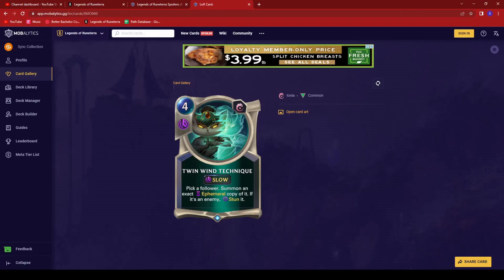Oh, so I'm guessing that this means if you're using this on an enemy, you stun the enemy and summon an ephemeral copy of it, not stunning your own ephemeral copy. It seems pointless otherwise. I'm guessing that's what it means. Otherwise, it seems very, very niche. Like if there's some play effects or active effects you want to get from the enemy, you could. Seems like it could be fun.